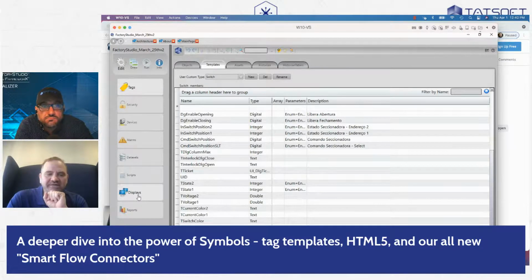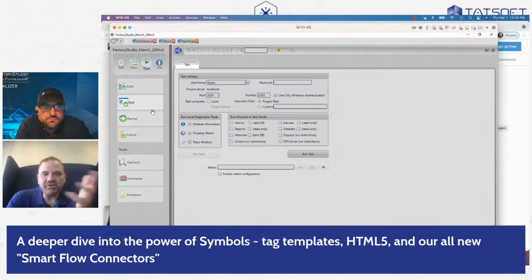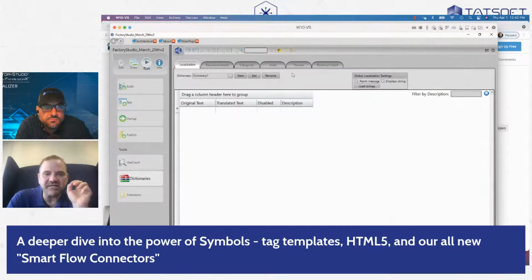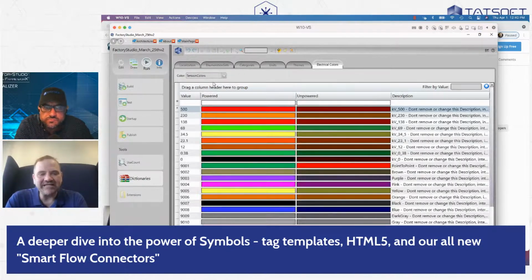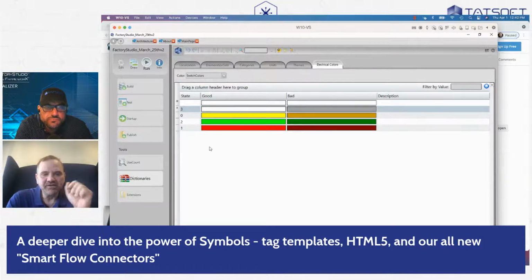And also the color schema, based on the runtime properties that are already predefined here. You can say, okay, this symbol is using that kind of coloring for the many states the object can be, okay?